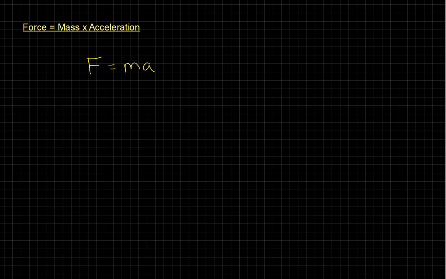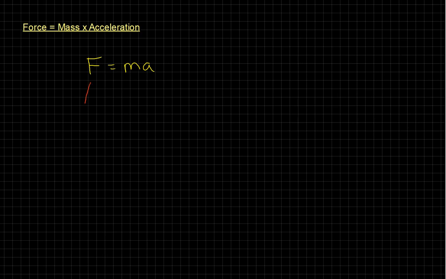So the idea is you've got an object has mass, an object has a resultant force on it at all times. That resultant force may be zero, but if it has no force, we call the resultant force zero. Otherwise, it has a resultant force which is non-zero. And additionally, all objects have an acceleration. Either that acceleration is zero or it's non-zero. But for each of these three letters, they're referring to, in the case of F, the resultant force, M being the mass, and A the acceleration, all referring to the same object.